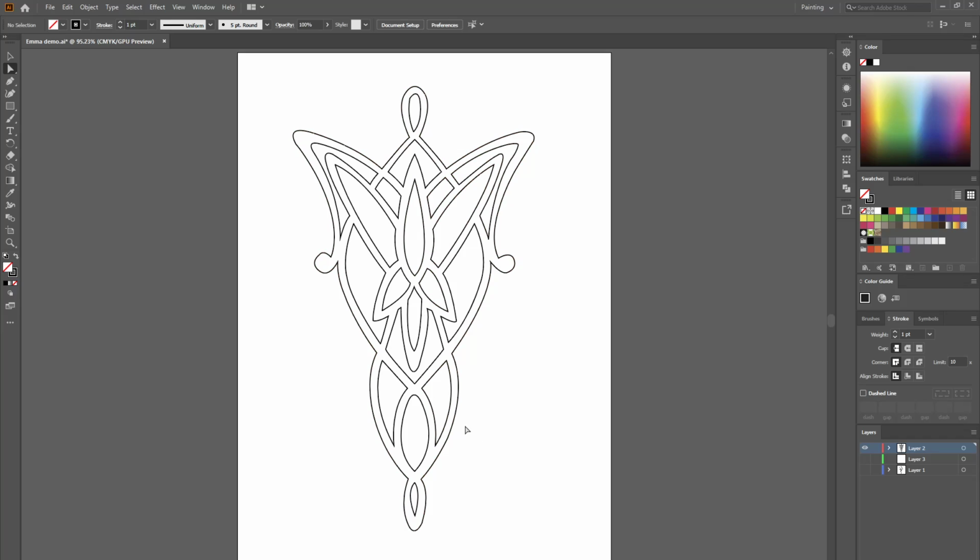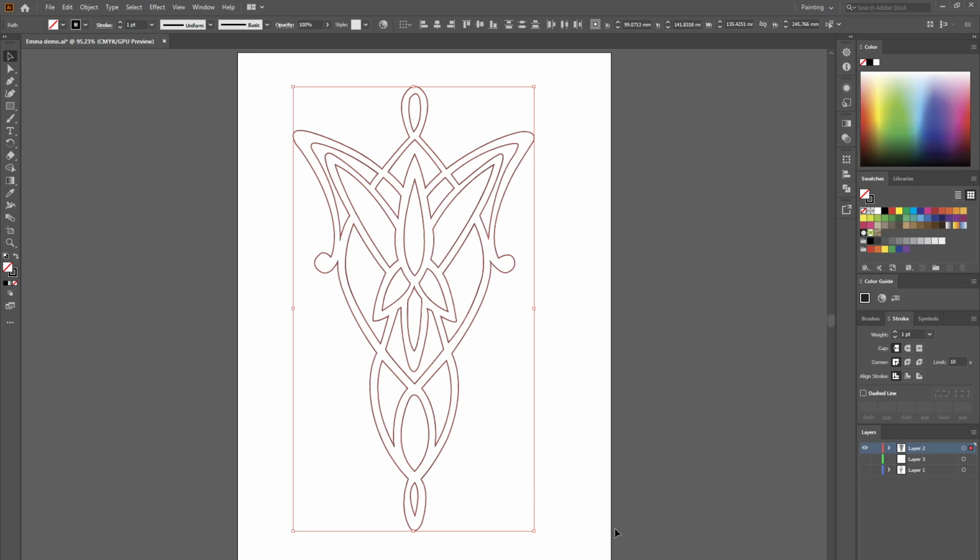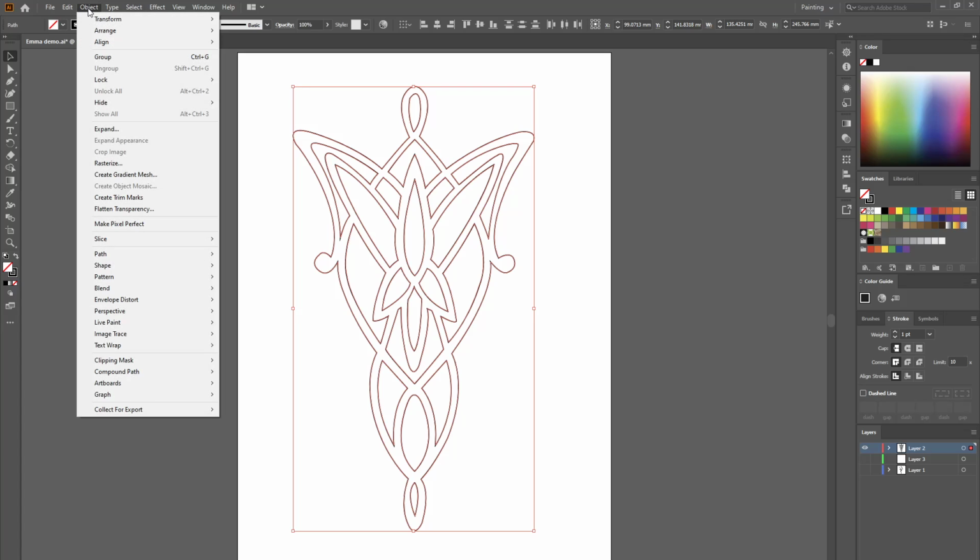Okay, so they're all separate paths at the moment. So if I wanted to fill this with color, say black for example, then I would have to group all of these paths together. And the way I do that is I choose the normal selection tool again, and I just start up here in the top left hand corner, left click and hold and drag down, and it will select all of those paths that I've made. They're all now active and selected. I could resize it now if I liked, if I held down shift. But what I aim to do is just go to the object menu and choose group.